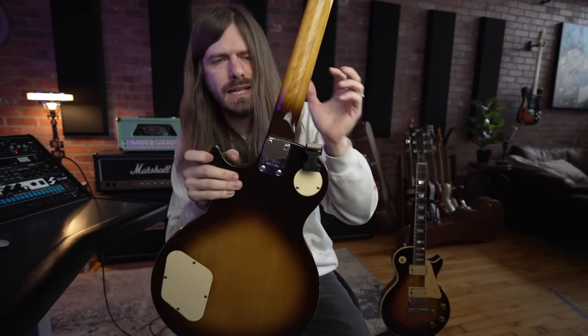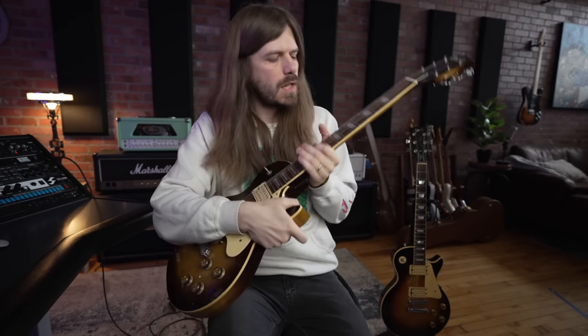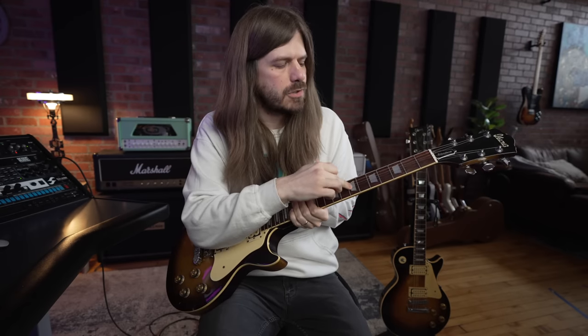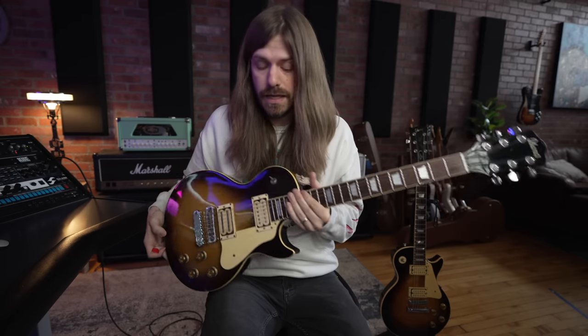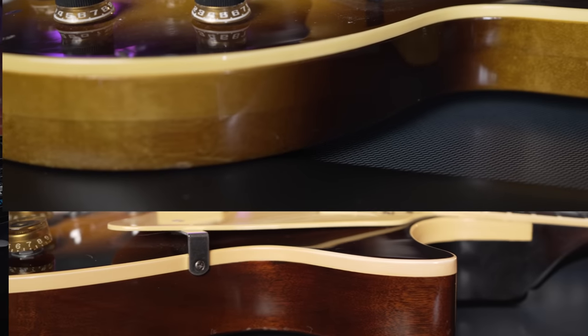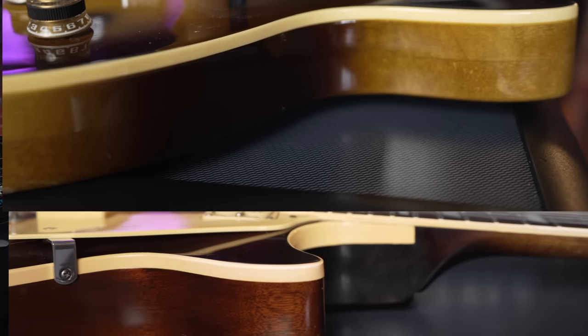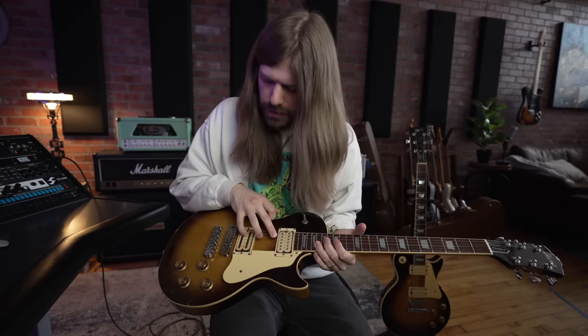So it's like this, it's a set bolt neck. So it's a little bit different. You do, of course, have the plastic trapezoid, not the real nice mother of pearl inlays like what Gibson was using. So there were some corners cut. This one is way lighter than my actual Gibson. The body's a little bit thinner. The binding is way thinner on these, and it does come with the Marzio pickups.